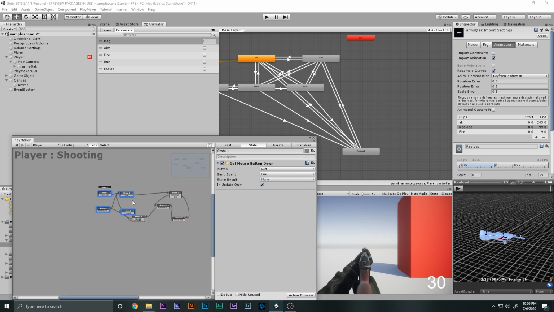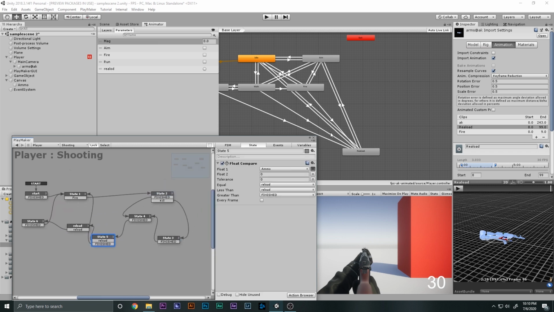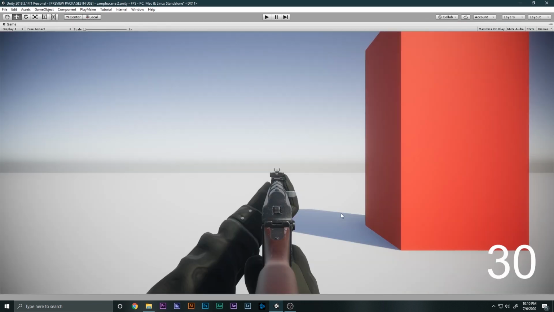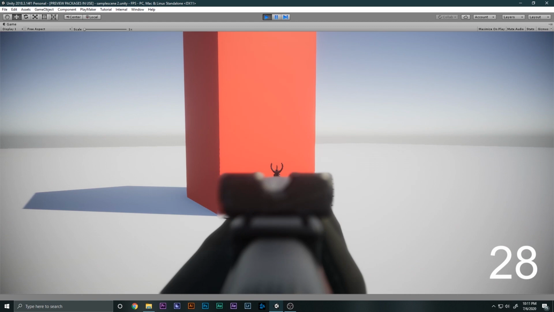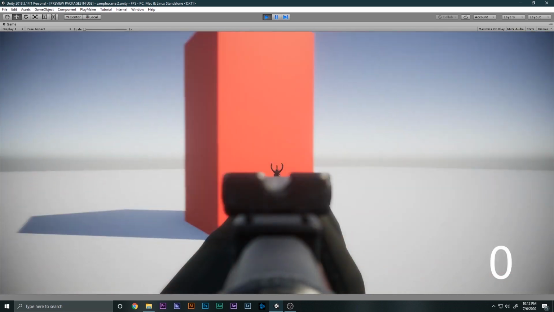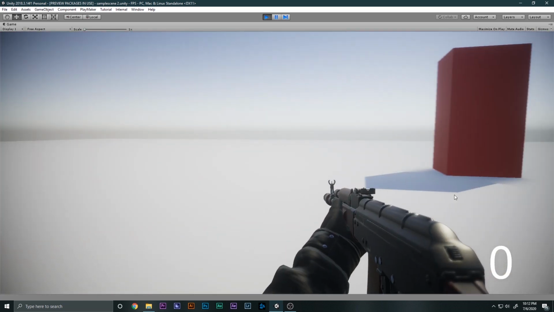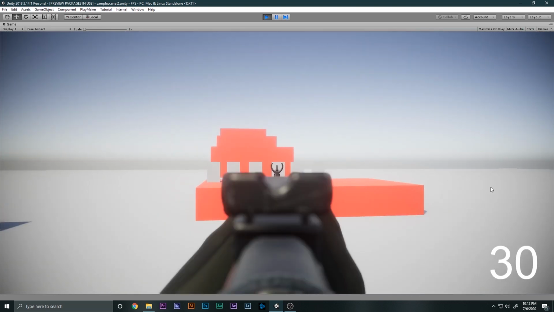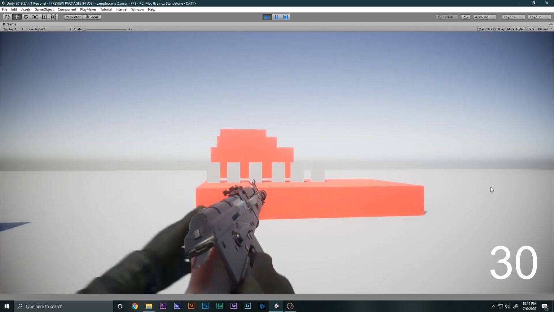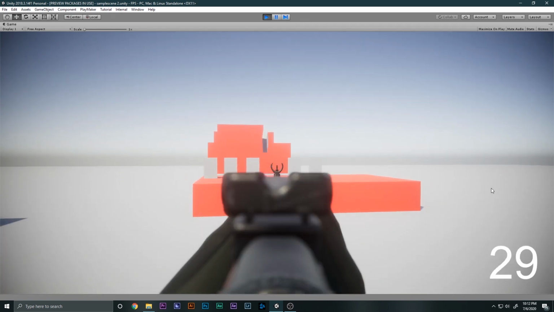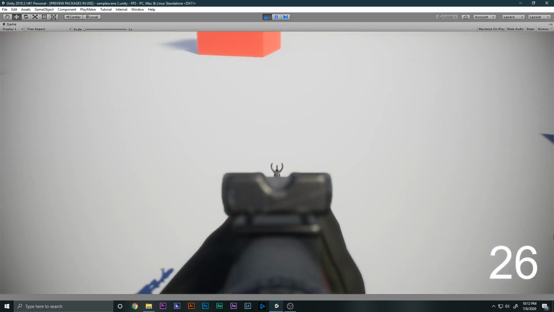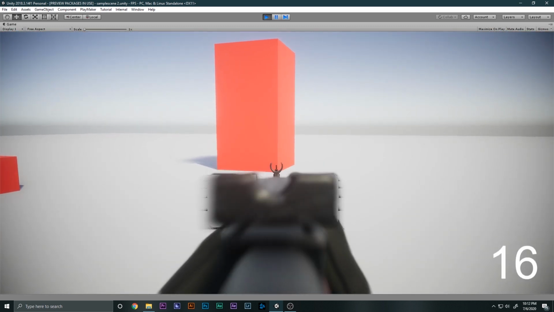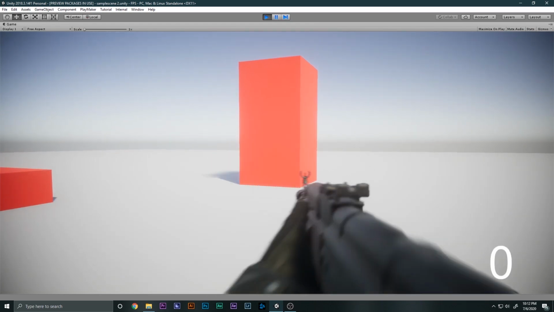So with that done, let's go ahead and test it out. Let's see if everything is properly working or not. If it is reloading, animation doing, and all that. Shoot. Okay, now as you can see, we can no longer shoot. I'm clicking, he's not doing the animation. We can of course run around, move around, but we can no longer shoot. So if I press R, he's gonna do the animation. Once the animation is done, he's gonna come back to the aim because I reloaded from the aim, and now we can shoot. We have 30 ammo over here, and he's gonna do the animation like this.